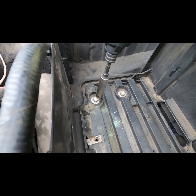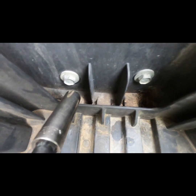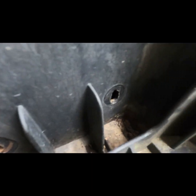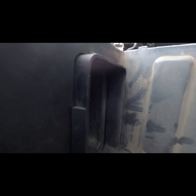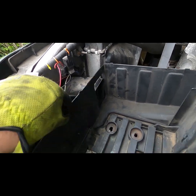I have 4 bolts in the battery housing that I will quickly remove with a cordless impact driver with 1/2-inch deep socket. Now that the bolts have been removed, the next thing I will need to do is remove the fresh air intake duct that leads to the grill. As you notice here, it has tabs that will need to be pushed in. The tabs on the plastic duct are soft enough to be pushed down by hand. And once that duct is pushed out of the way, the entire battery and air filter housing can be removed.